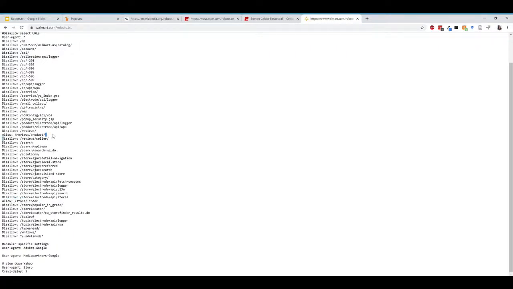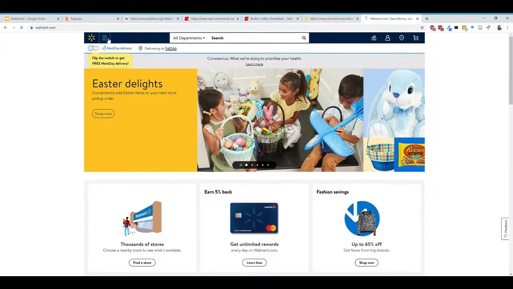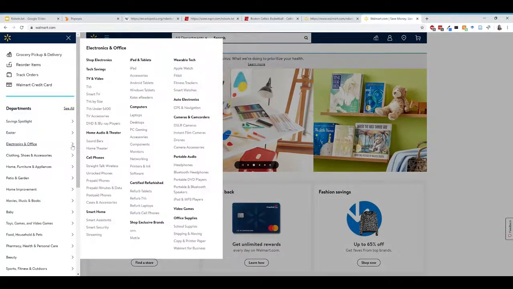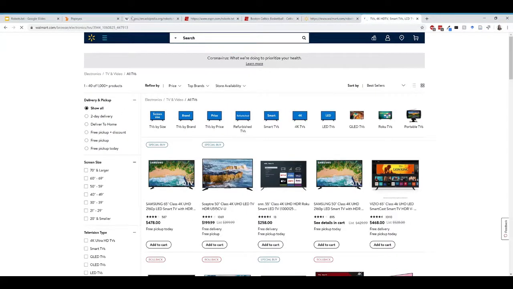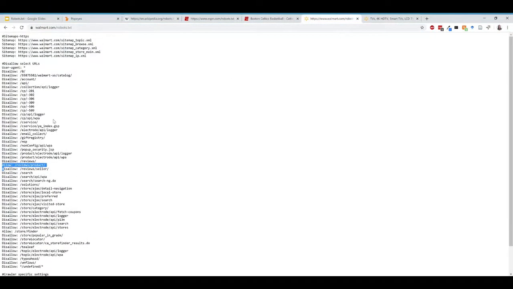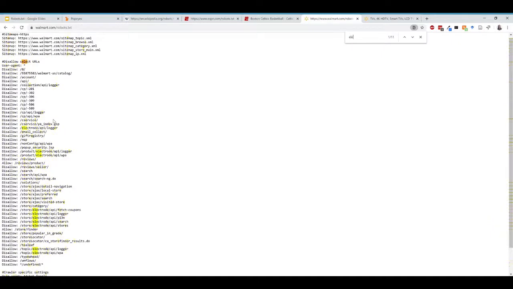Or products review/products, right? So if I go to walmart.com and say, for instance, I'm looking at their TVs, so this is browse, electronics, TVs, see if any of that swings. Right.